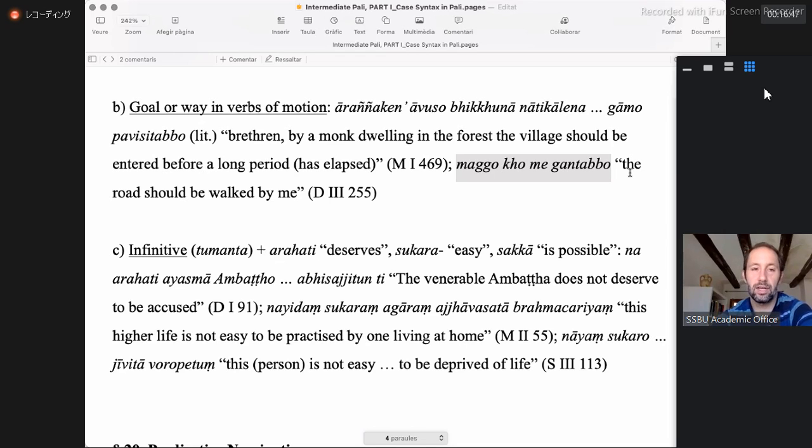What sounds natural in English is to use the active voice, something like I should walk the path. Instead of the path should be walked by me. I have an idea for this translation. Sure. Yeah. Shall we give, the path should be practiced by me? Exactly. That is also a perfect translation, because to go means to follow. It should be followed by me, or it should be practiced.